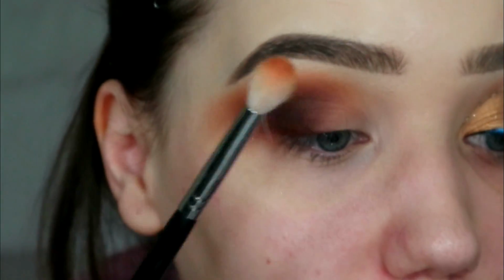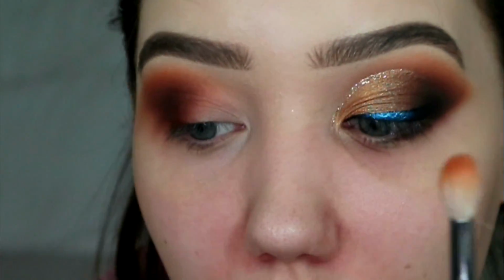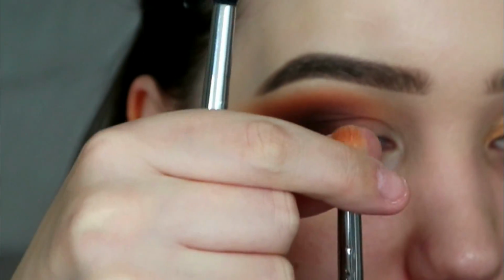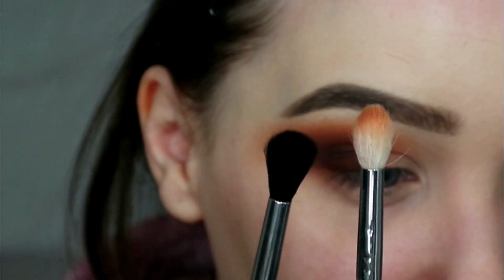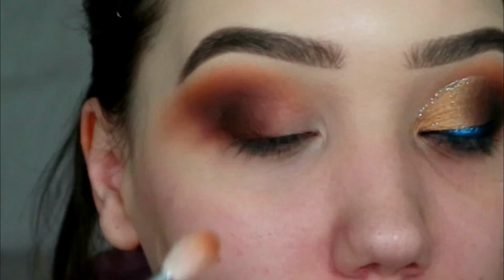This brush is great, honestly, even if you have small eyes, because it's so fat and fluffy. But what I like about it is, as opposed to the really famous Sigma E40, it's really tapered in and rounded and more pointy, whereas this is really splayed out. This is quite an old one, so it's probably a bit more splayed, but it does what that Sigma brush cannot do.